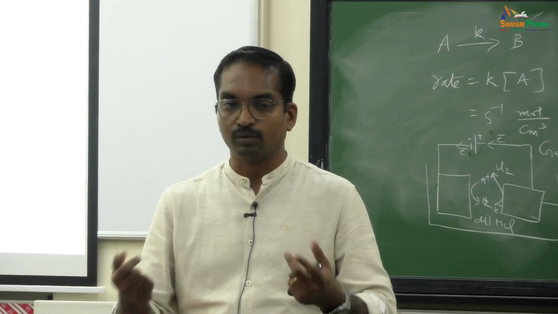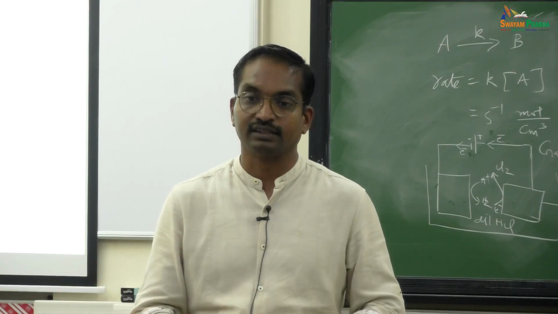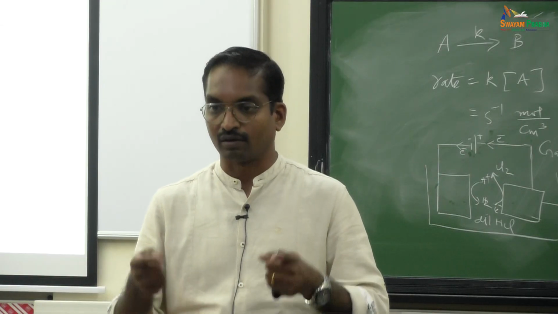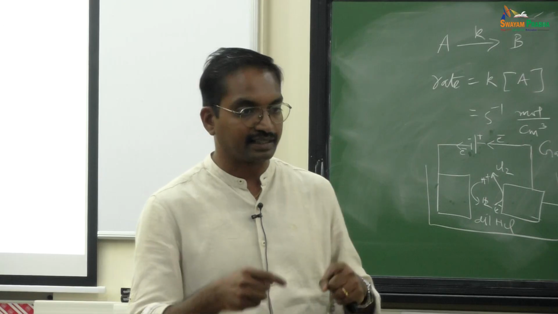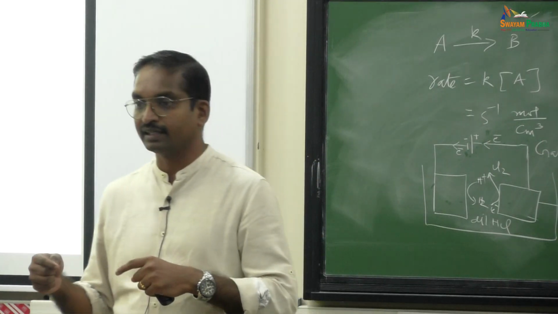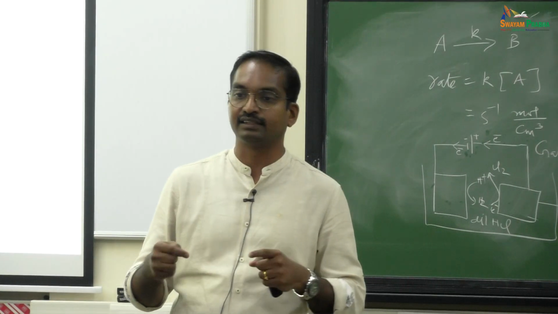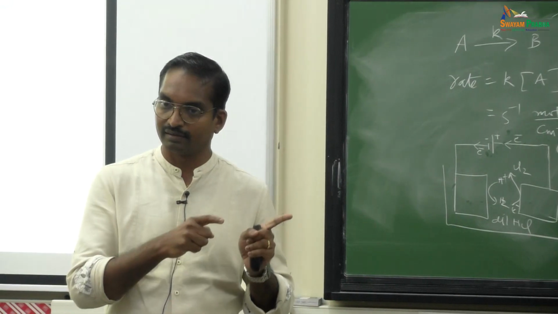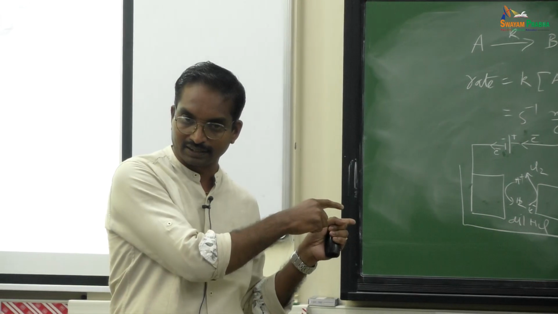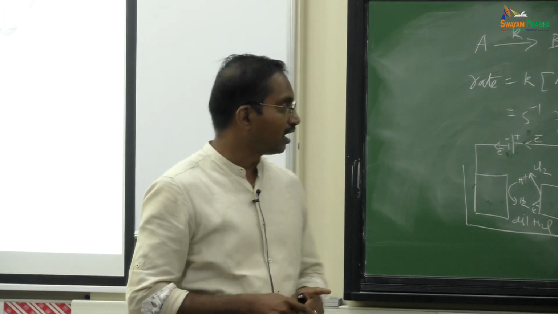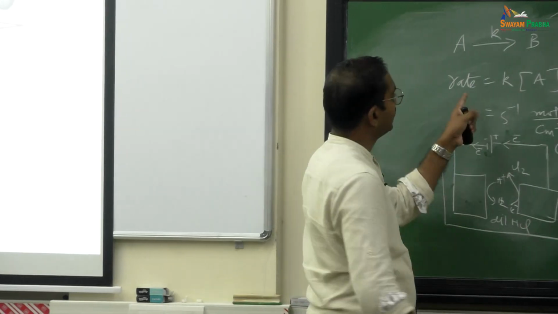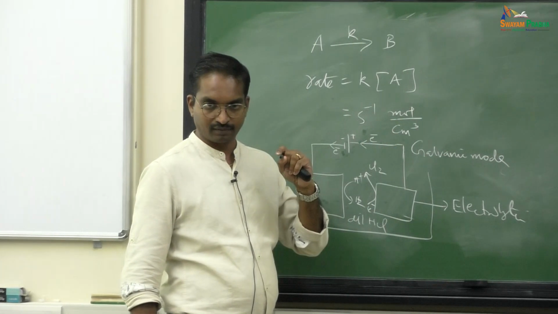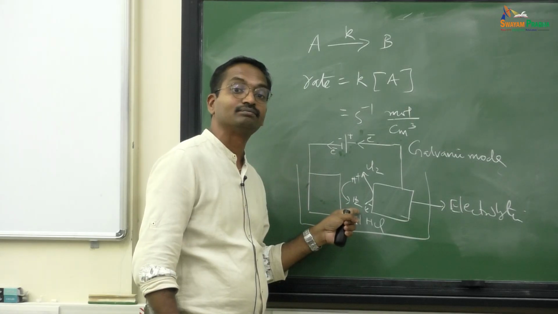In thermodynamics terms, work done on the system, work done by the system. When the battery works for you, work is done by the system. When the battery takes energy from the wall charger, it is work done on the system, wherein the system is your battery. So you see now, the same thing that you have studied in thermodynamics is coming in electrochemistry. Now the rate of the reaction in chemical kinetics, we express as moles per second per centimeter cube. How do you do it in electrochemistry?